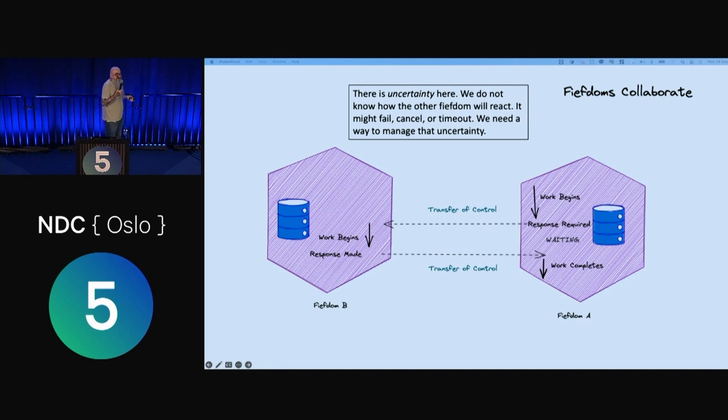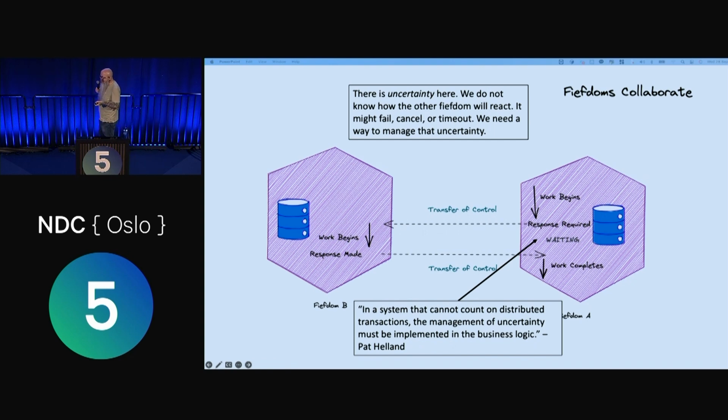But this is uncertain because the other fiefdom might say, our customer didn't actually manage to pay for that. Their card was declined. Right? Or we might say, hey, we don't deliver to that space. That's too far out of range. Or we might say, hey, those prices don't look right to me. I don't know where the customer got them from. Maybe somebody's trying to basically fool us by hacking the front end to put in their own prices and see what happens. So there can be failures. Well, not failures, but there can be paths basically other than the happy path.